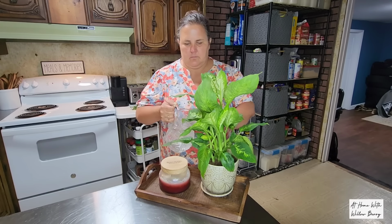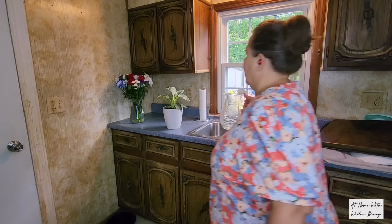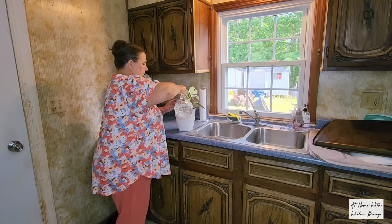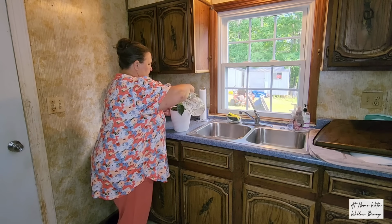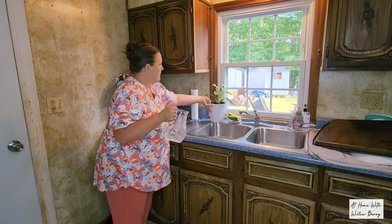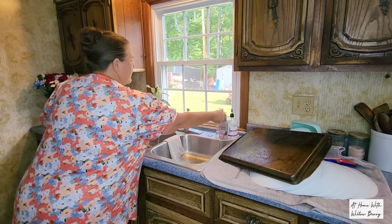I'm really happy with my little herb garden, y'all. I'm excited to have fresh herbs available whenever I need them. So far, I have parsley, thyme, basil, mint, and rosemary. I plan on planting some marigold in there as well, but I have room for 3 more herbs. So if y'all can think of some other herbs that I can plant in my little herb garden, then please let me know.